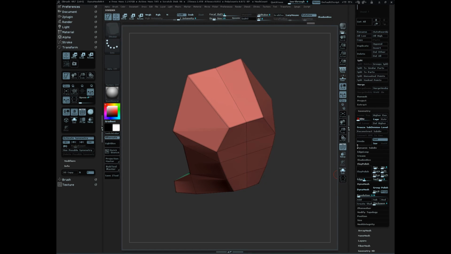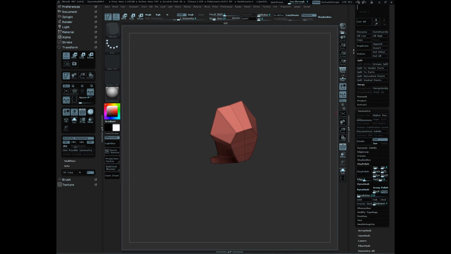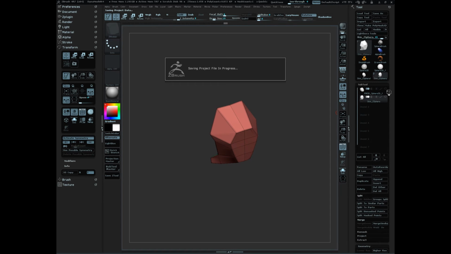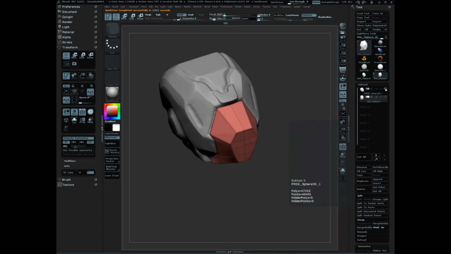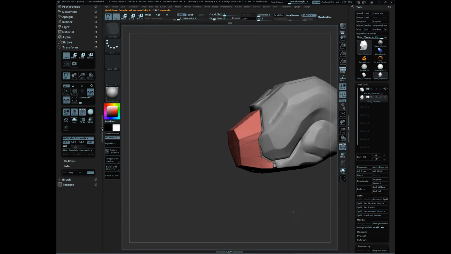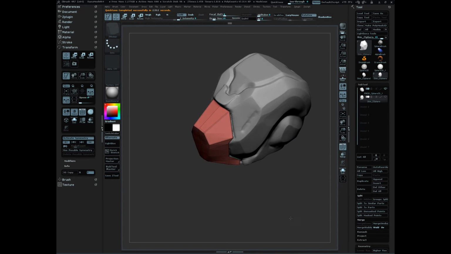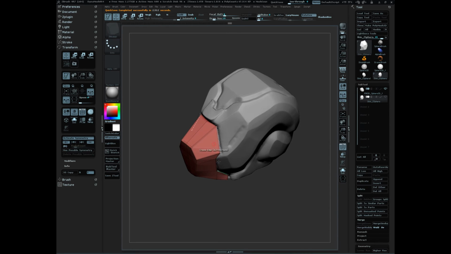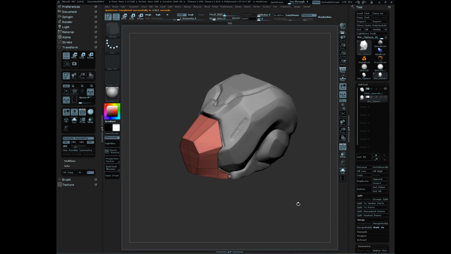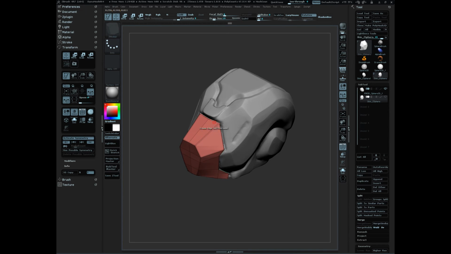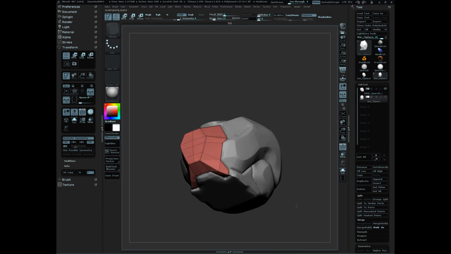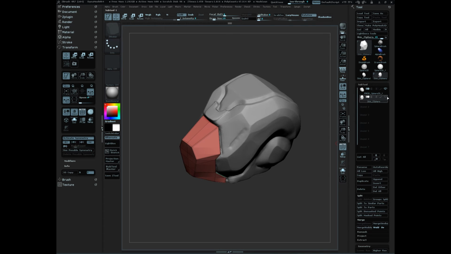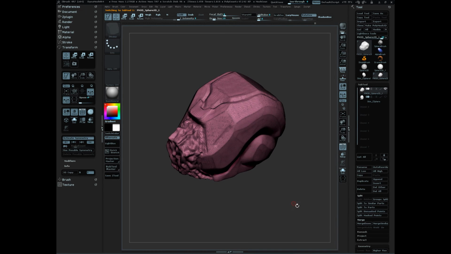Okay. So let's go back. I'm just going to go back to first and delete higher because I don't want to subdivide it yet. And let's turn our concept mesh back on. Let's go save. Okay, let's turn our base mesh back on. And so I have this piece and it's creased and it'll work for future purposes for what I need. I can continue sculpting on this piece, developing it. And it's actually a correctly topologized piece of mesh. So I'm going to go back to the base mesh.